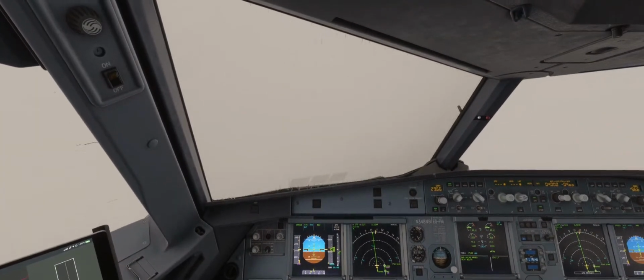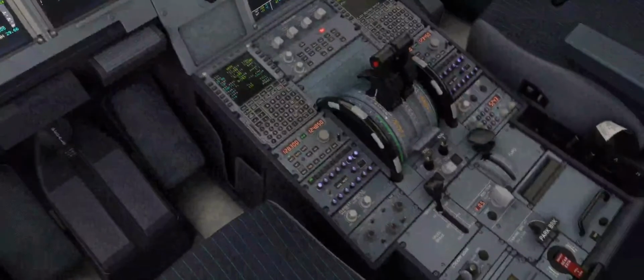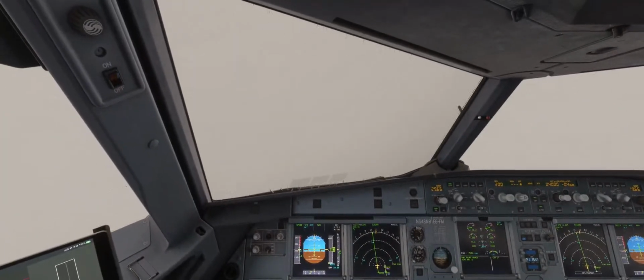Let's hold our speed at 200 knots, and let's go for Flaps 1 today.